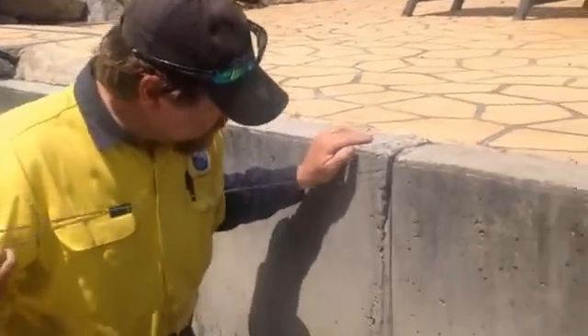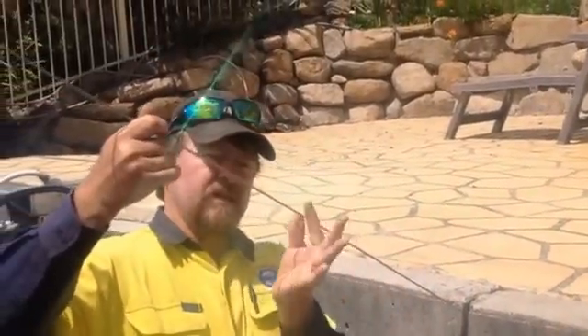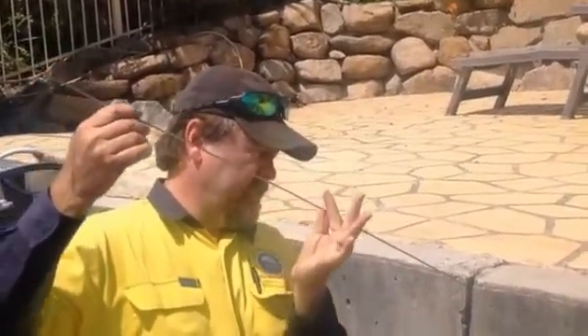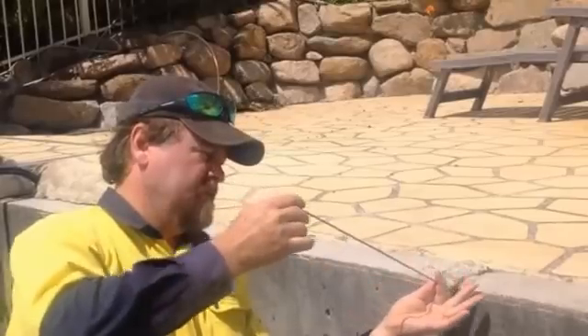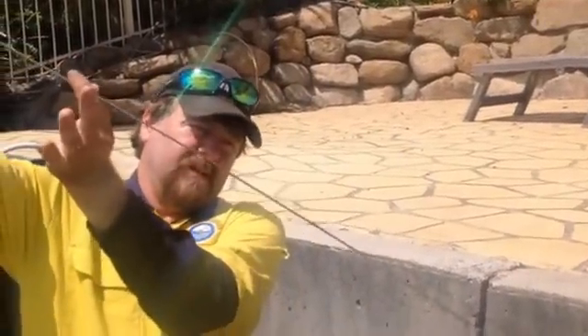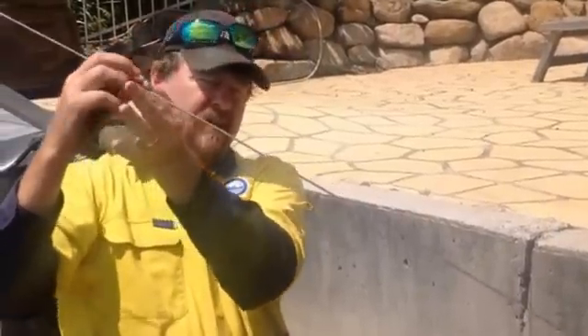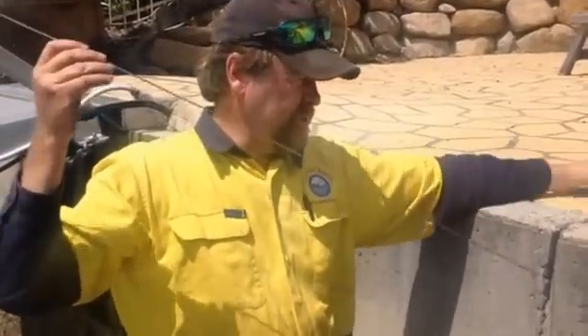So we check to see what's actually in the wall. I can reach under the slab with this — just to give you an idea, I'm going to hold it here. I'm going in underneath the slab on an angle to find out where the sand is. So I'm in that far — that's the size of the void underneath that slab. That slab's not sitting on anything; there's just a hollow underneath there.